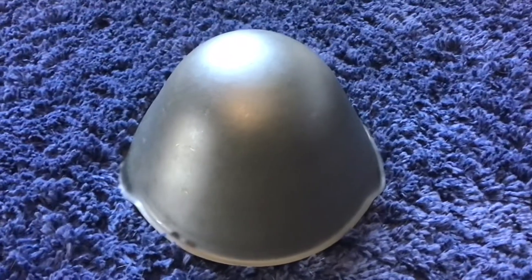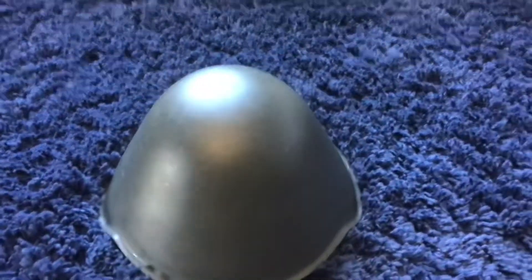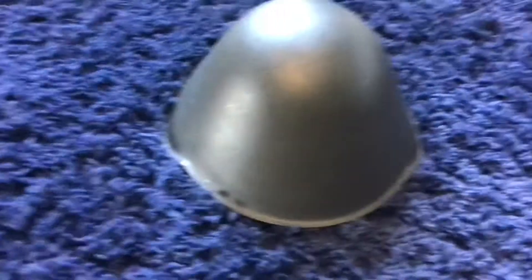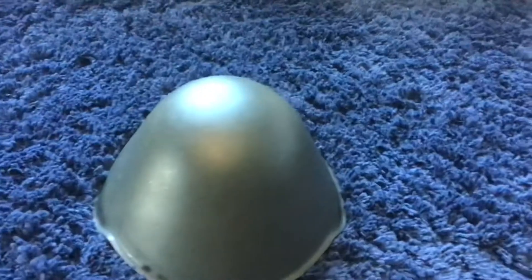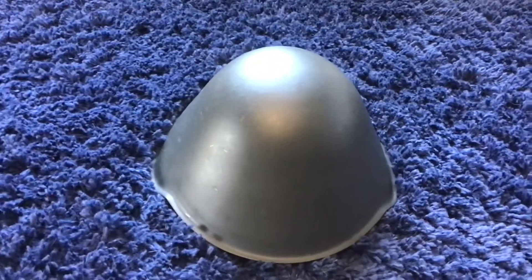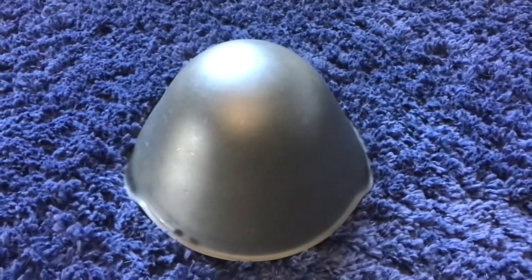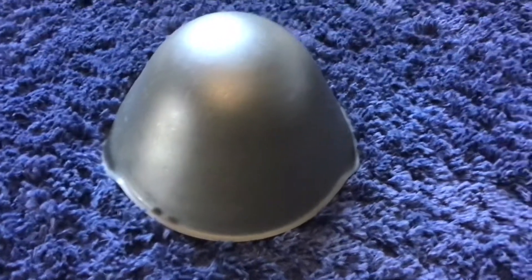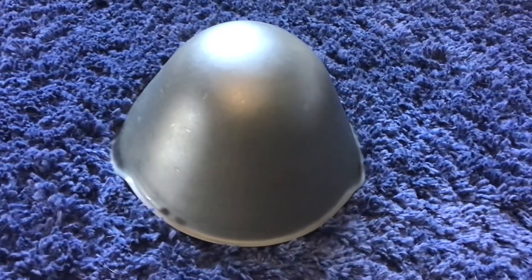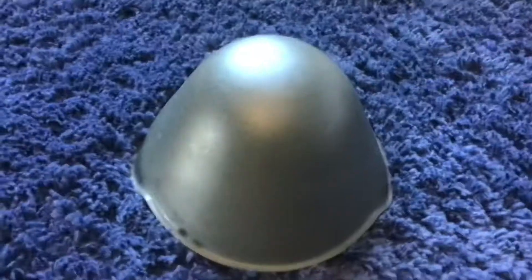We think most likely because that was just the look of the German army at that time, and also this late in the war — 1944 — they might not have had everything they needed to produce a whole new series of helmets. Yet again they kind of went behind Hitler's back and had a whole plant made to produce these. They produced 50 of the B type and 50 of the B2 type, and some were actually used in the Battle of Berlin. There's one at a museum — can't remember which one — in their East German collection, and they think it was an original WWII production helmet used in the Battle of Berlin.